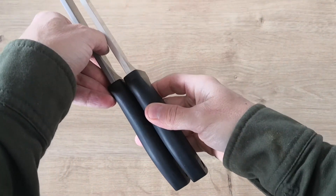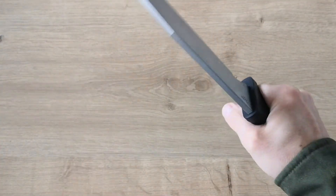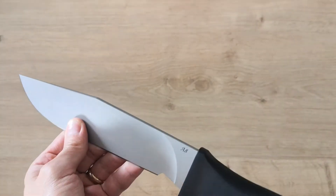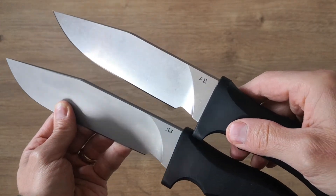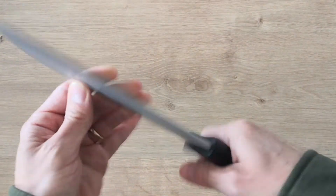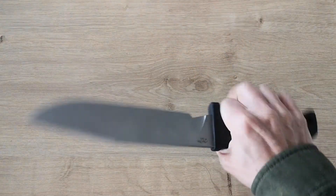Same handle — the handle is really the same. So A8 II, good one. The coating is a little bit different. It's A8 II, it's not the same finish as here. Same kind of style, same kind of blade, just a little bit longer. Good one, good feeling. I'm sure it's performing the same as the other one, it's just a little bit longer.